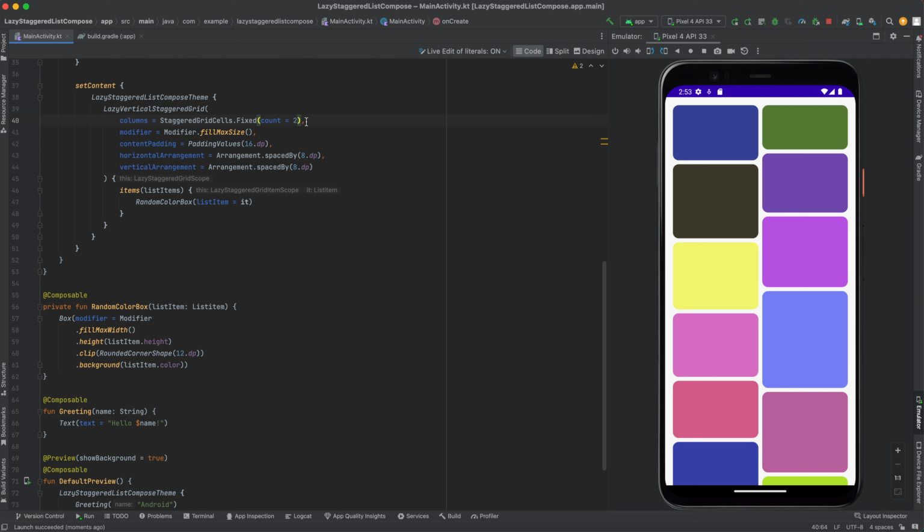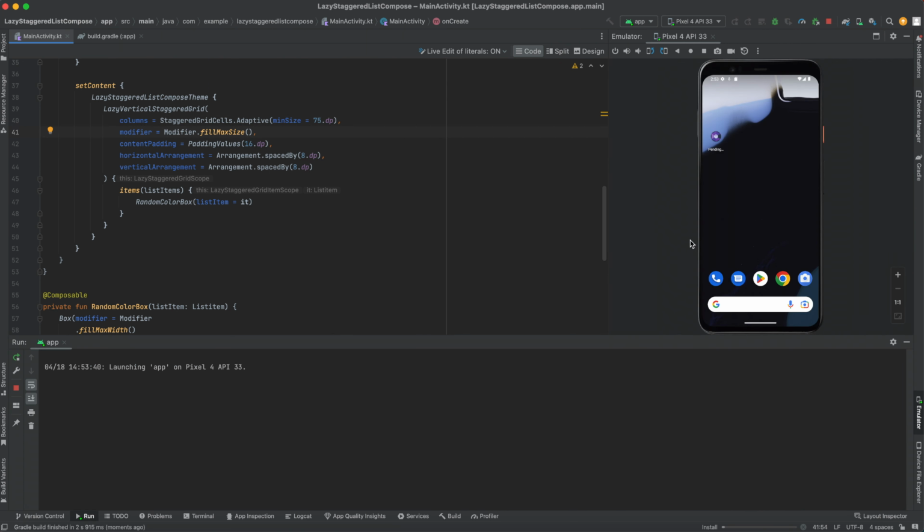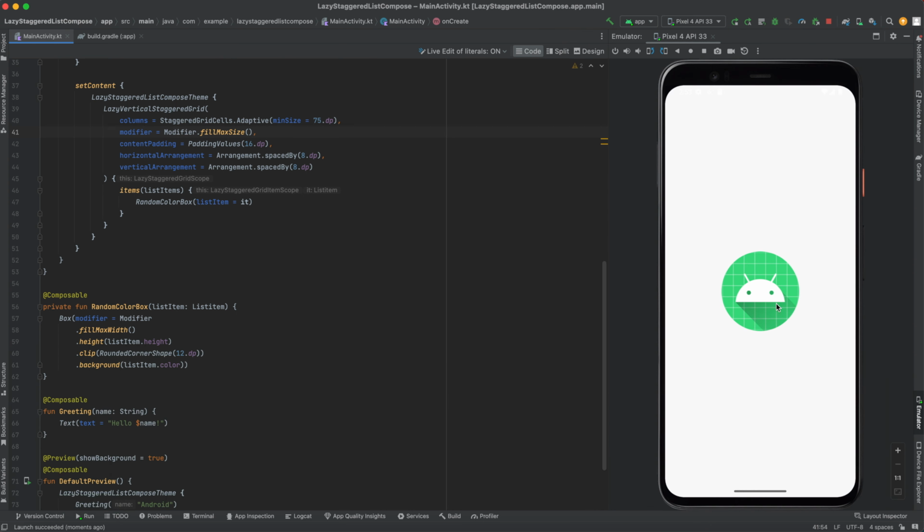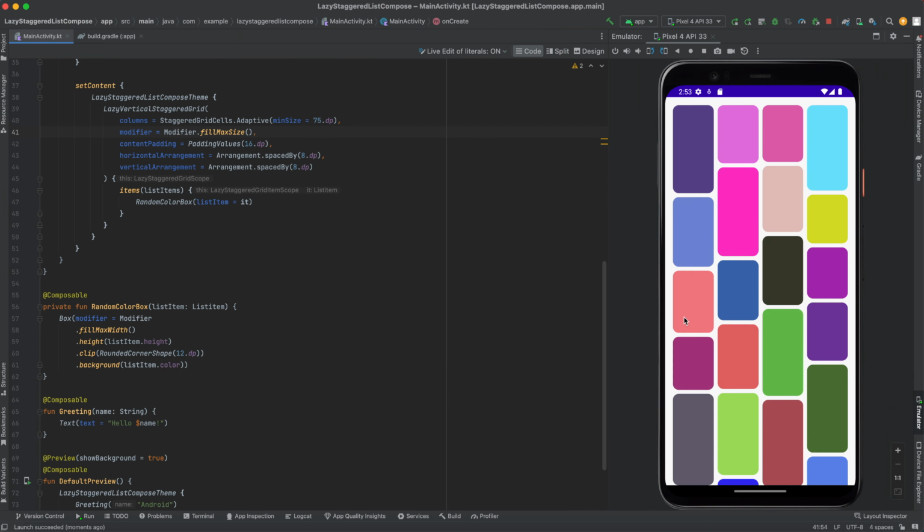We can also change this to an Adaptive, but we've got to pass it the min size. So this is the minimum size of each cell. Let's do, I don't know, let's do 75 dp. There we go.